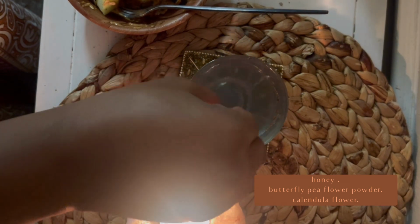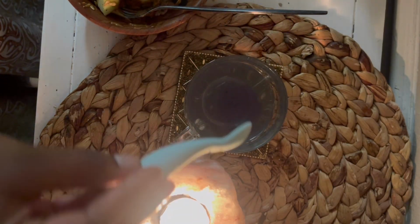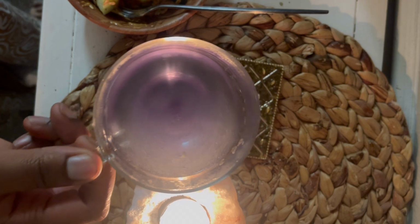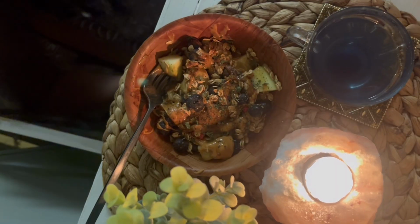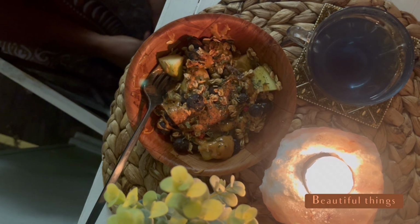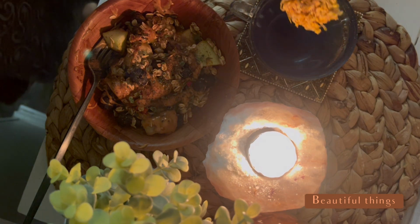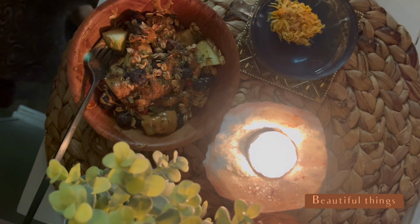The butterfly pea flower is definitely one of my favorite mood enhancers. Y'all, when I'm feeling cloudy, brain fog, can't get my shit together, mood, energy all over the place, I always tap in with the butterfly, okay? It's brought me back from my pregnancies and close to what I thought was postpartum depression, baby.